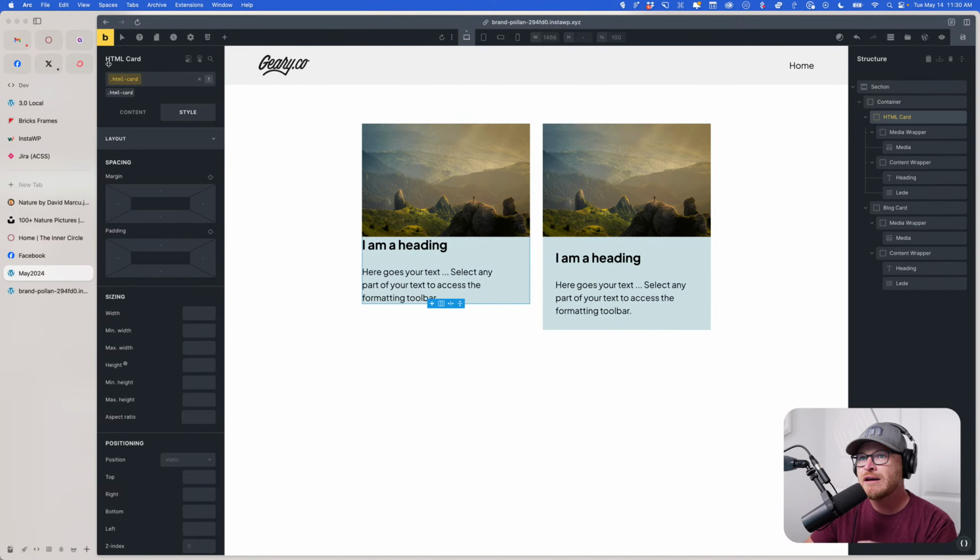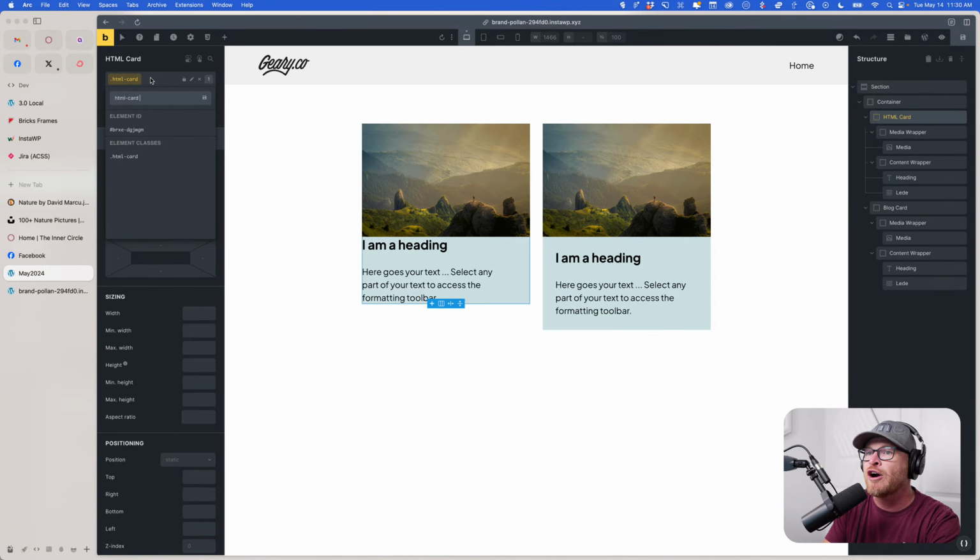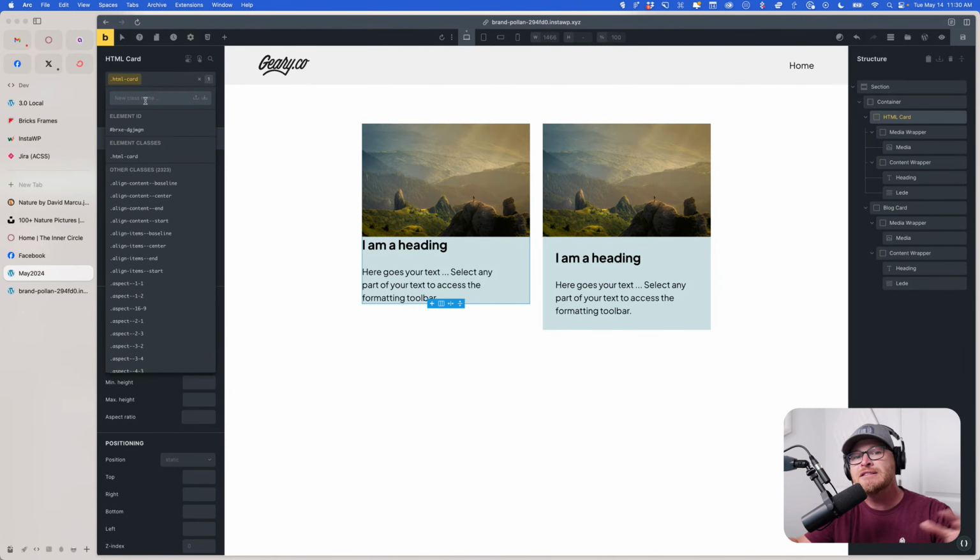So in some page builders, you can do something like this. You can do HTML card and then another selector, and you can style that. That's a valid selector in CSS if it had the periods and all of that, right? You can't do that in Bricks. Bricks does not support complex selectors, compound selectors, combinators, or anything else, okay? You can do one class at a time, one ID at a time, one thing at a time. That's it. I don't even think you could target HTML elements. It's really a class system. It's not a selector system.